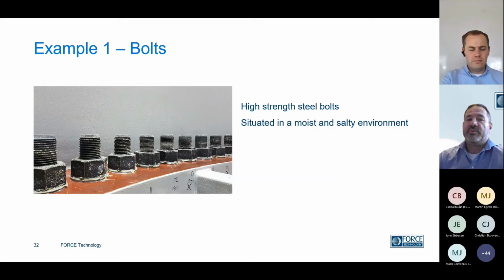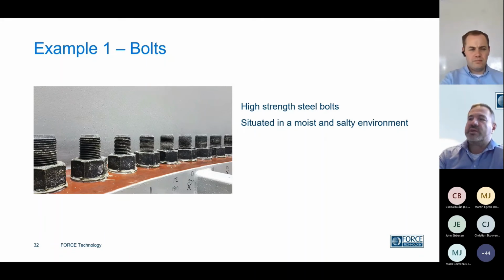So bolts have to be installed, they have to be tensioned and torqued, and not all of them are going to be exactly the same. And then if there's movement, if the structure breathes, if you have a large structure and you put it out in the sun, it's going to grow. If you put it out in a cold wind, it's going to shrink. So these things do see fatigue loads.